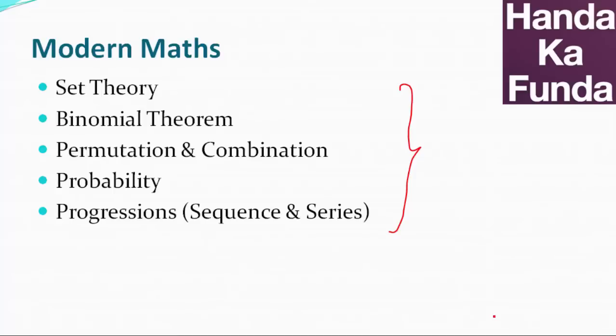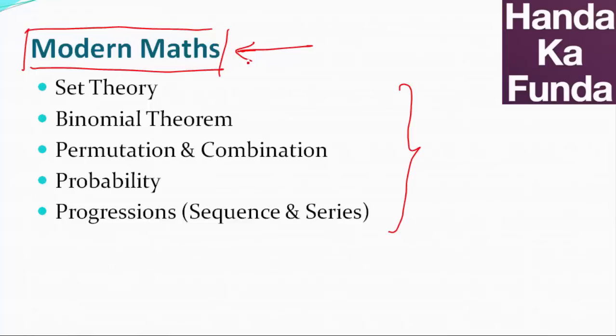So first of all, what does modern maths even mean? Now, modern maths is not a term that you normally encounter. Arithmetic, algebra, geometry are things that even a non-CAT aspirant would be well aware of. Number system is something that most CAT aspirants or at least most competitive exam aspirants are aware of, which deals with number theory, a common part of various exams. On the other hand, modern maths is not technically even a term which is used by most people, most books. This is by some of the CAT trainers.